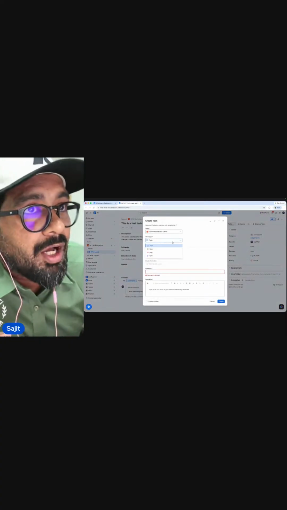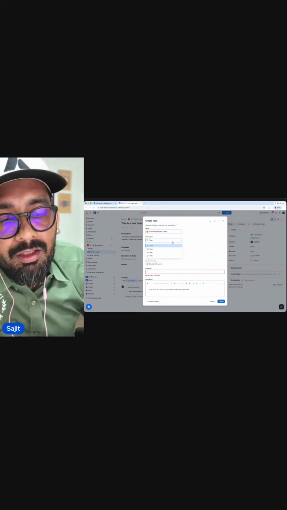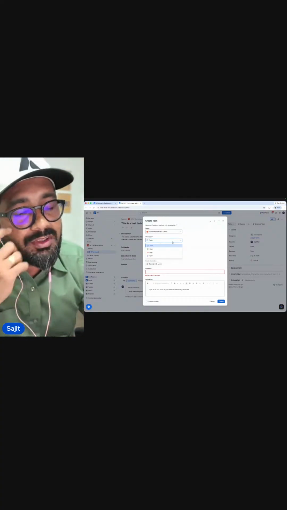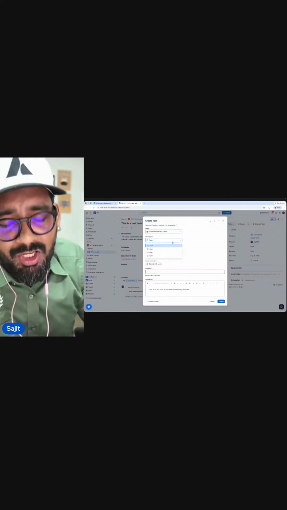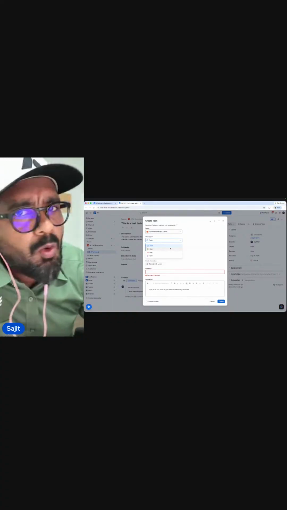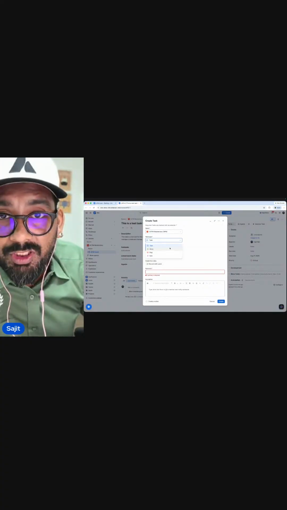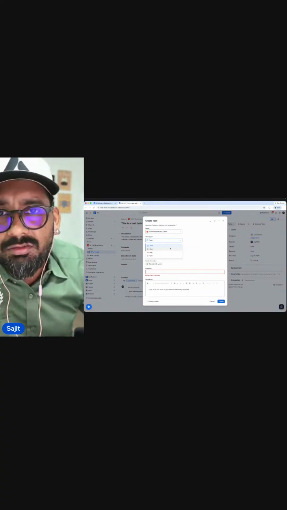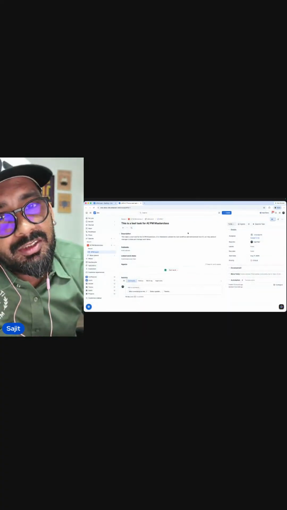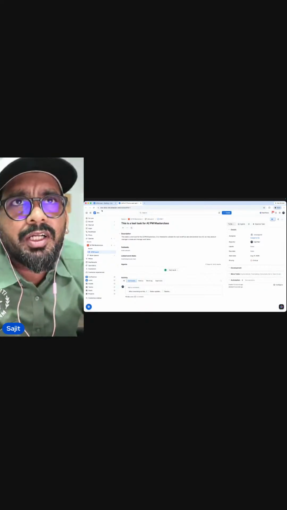So your work types are your buckets of work, right? And again, this is configured by the Jira admin. Since this is a company managed project, we are looking at the ones that have already been defined for a Scrum type project. But you can get this custom. So if you want a content type issue or work type, you can get that added. You can define what the workflow for content would be. You can have an incident, you can have a change, you can have a reason, whatever you may want, and in that order build it. Why I'm telling you this is because you might have a different change workflow than a bug workflow, which might be a little more complicated, and it's perfectly all right to have that, right?